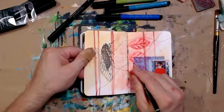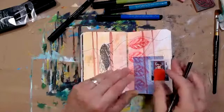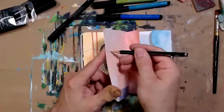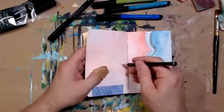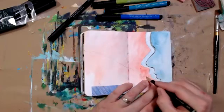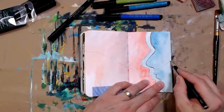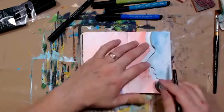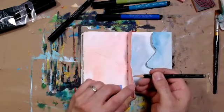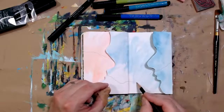Sometimes I think of the work as kind of like a chronicle of life, and the buildup of, sorry, trying to talk and draw at the same time sometimes doesn't quite work. The buildup of the layers kind of represents the buildup of your experiences over time.